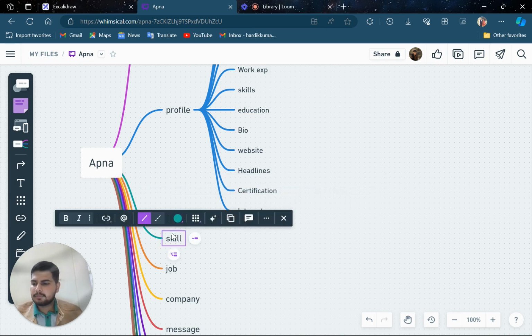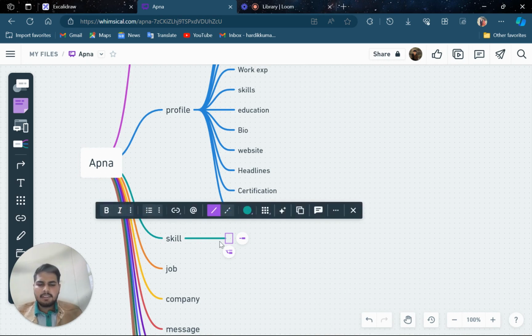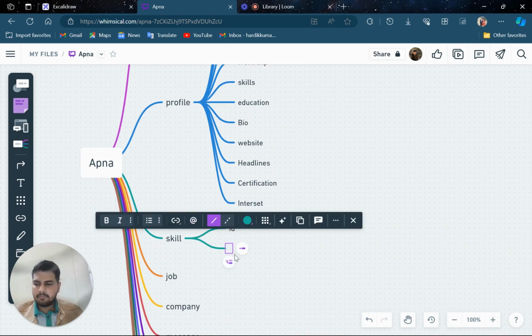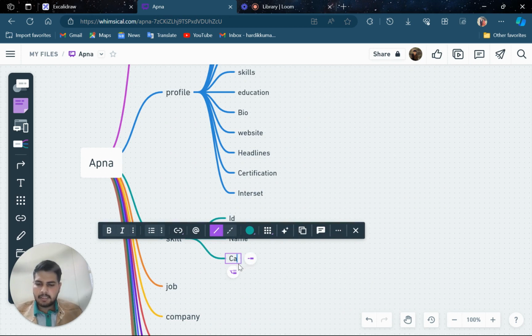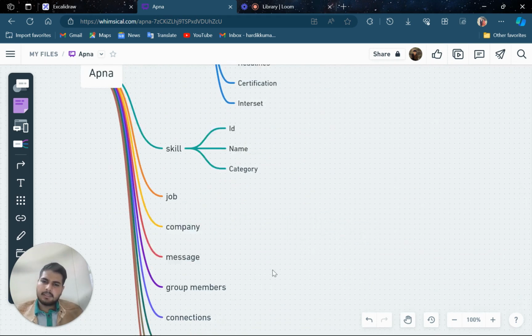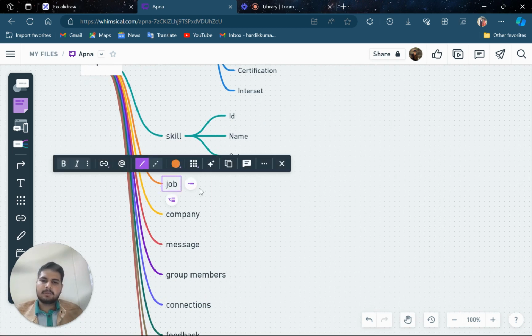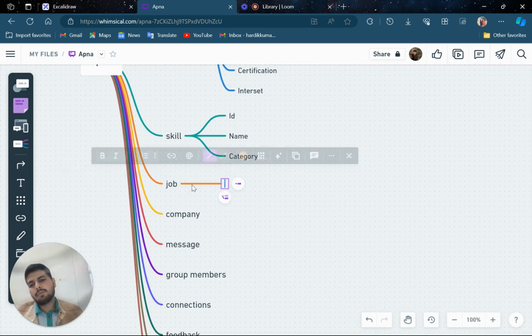Now come to skill. In skill, there will be skill ID. Next will be name. Next will be category. There are only three in skill. You can add more also.